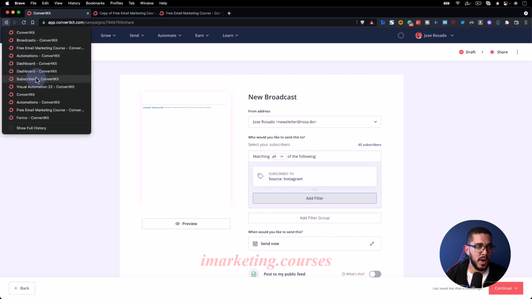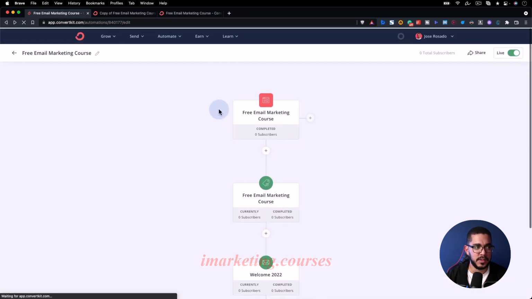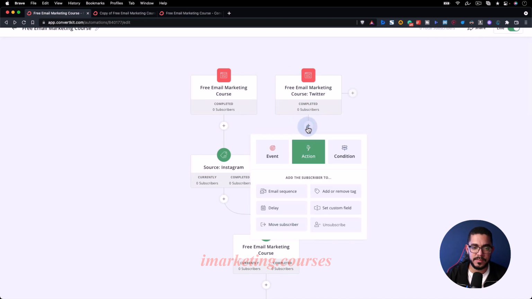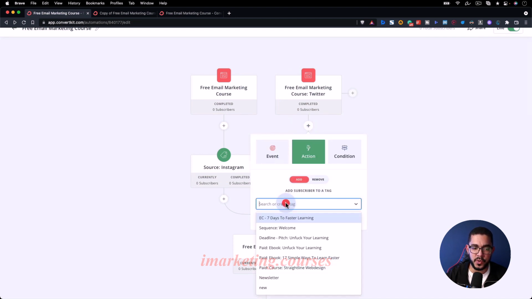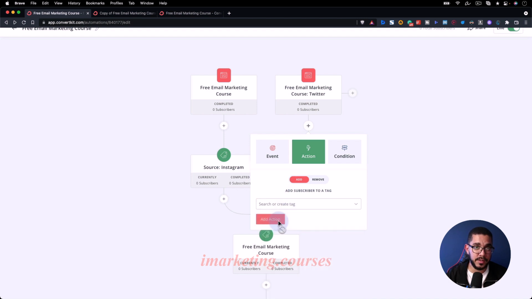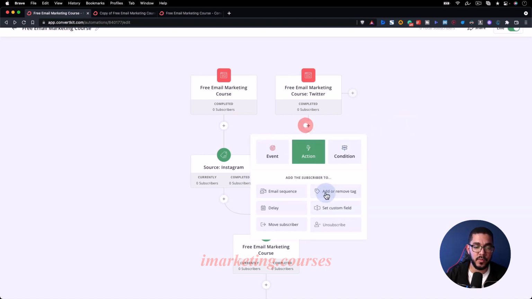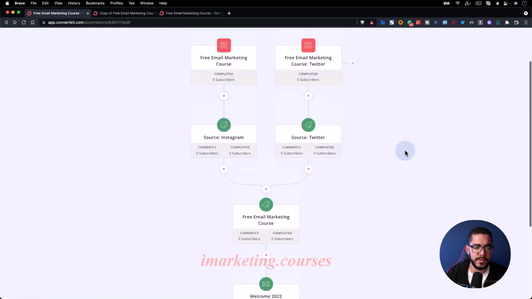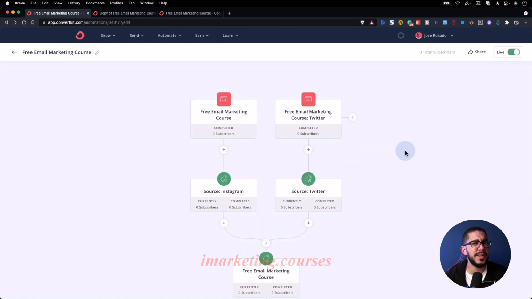So let's go back to our automations so we can see for one last time how this works. Let's refresh this. To summarize, if you want to add a tag, you click here, you create the tag, and then the action ConvertKit takes is to add that specific tag by selecting what you saw here, add or remove tag. In this case, I won't show you how to remove tags or stuff like that because you don't actually need that at the moment. So I wouldn't focus on trying to figure out how to make that work. You don't need it. Believe me, you don't need it because you're starting out.